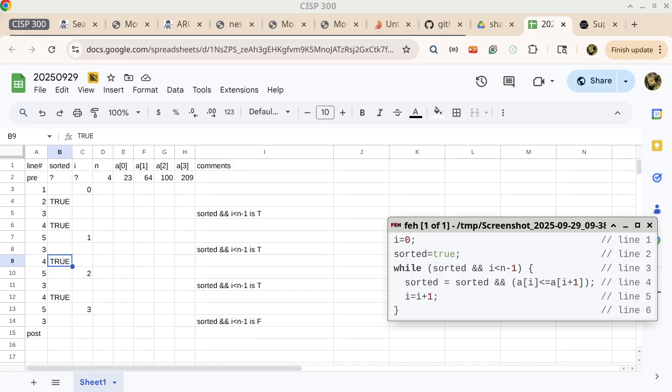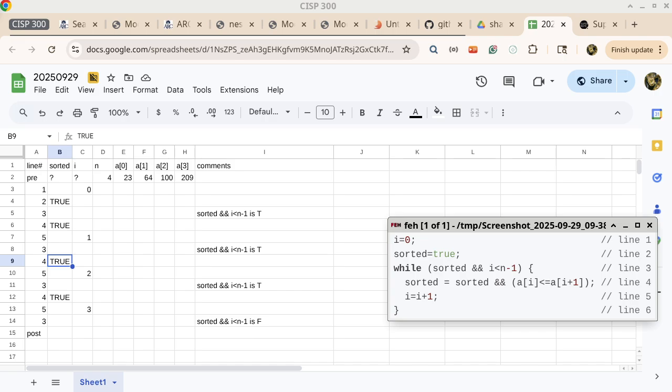The left-hand side, which is just the value of the variable sorted itself, is pretty clear because it had the value of true to begin with. So we know the left-hand side of the conjunction is already true. Okay. The right-hand side is the one that is kind of funky because it's a comparison of some kind and it's appearing inside the right-hand side of an assignment. But it's okay. Where it appears does not really matter. We just have to know why it is true. So the right-hand side of the conjunction is basically a comparison, confirming or not a less than or equal to.